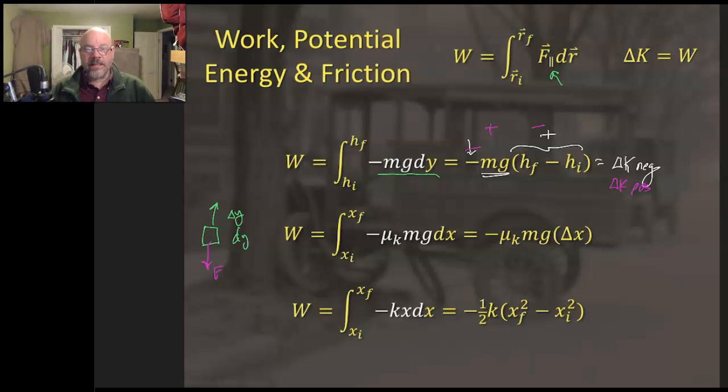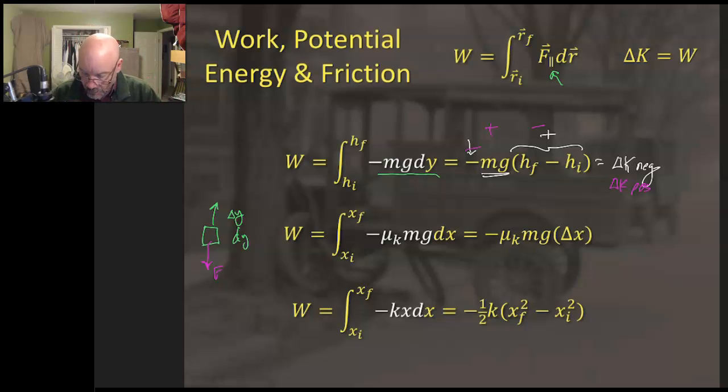Okay, so depending on which way I do my starting points, h initial, h final, then I'm either going to get positive work done by gravity, which is when it comes down, or negative work done by gravity, which is when it goes up. Okay. And this is a little bit of a tricky thing all the time with work. You've got to imagine, where am I starting? Where am I ending? If you do positive work on the object, it speeds up. If you do negative work on the object, it slows down.